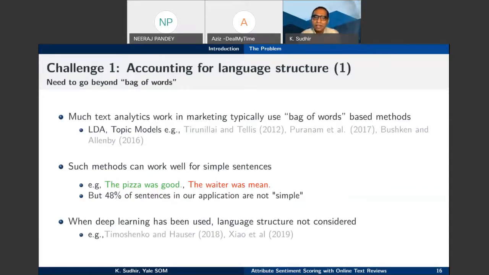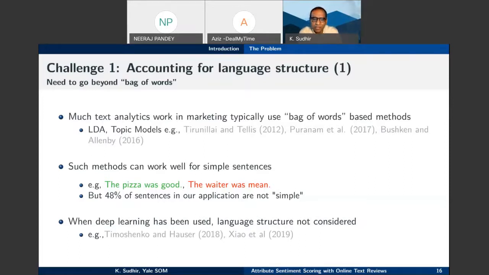And a lot of these standard packages that you see today actually use what are called bags of words models. They basically count the frequency with which different types of words are used and then make interpretations. So you might hear fancy terminology like LDA, latent Dirichlet allocation, topic models, or somebody would say lexicon-based methods. There's lots of different things, and people have written lots of papers.